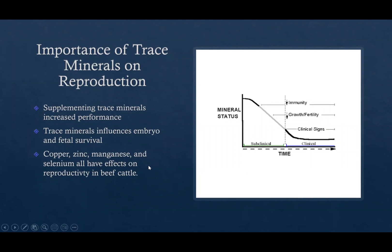This figure shows mineral status of a cow, whether that's low or high. If we have adequate mineral status, we'll see all biological processes functioning properly. However, if we have low mineral status over a long period of time, we can start seeing problems. The first thing to decrease is immunity, then growth and fertility, and eventually we'll see really concerning clinical signs — diseases of deficiency for certain minerals. That's why mineral status is really important to all animals, especially beef animals.